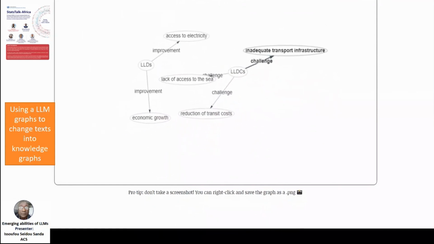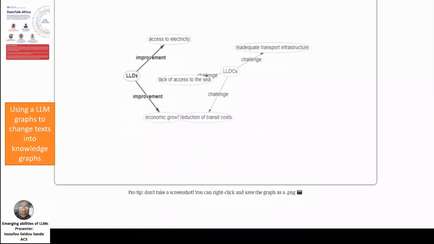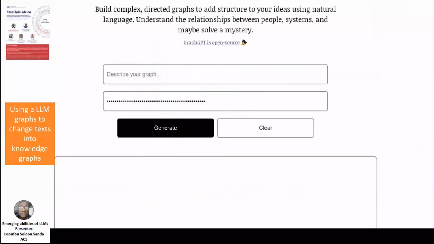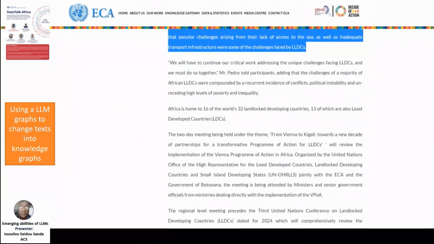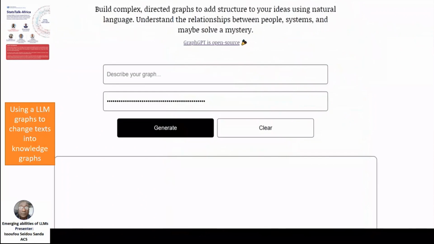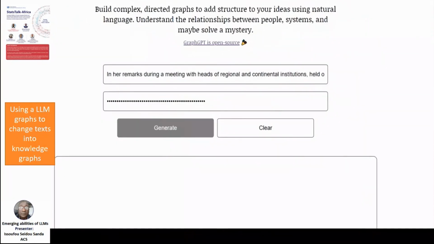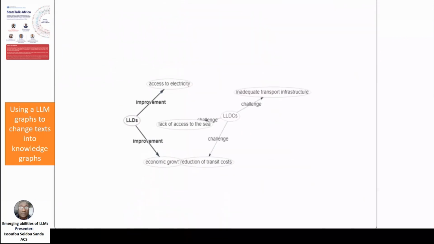So you can see this library. This one is flexible because it's JavaScript. So you can even interact. If you add some code, you can even change the color, add some new links, and then export it and do some reasoning using what we call a graph neural network. So this is also very powerful. We are going from text that used to be very complicated to something that is very structured, that we can now take and put into a mathematical model, like a system dynamics model, for example.